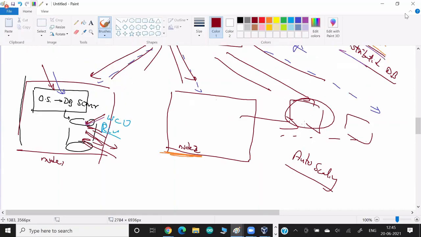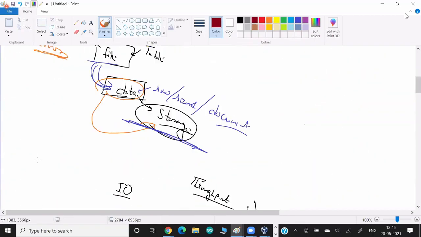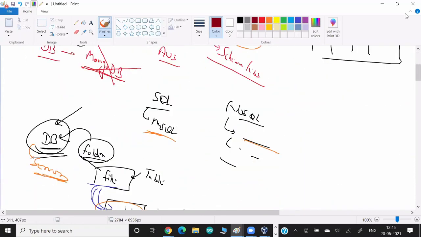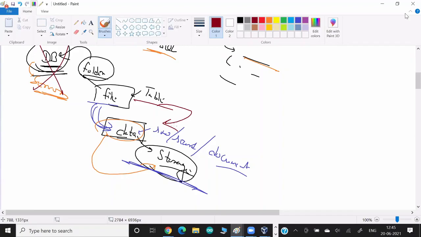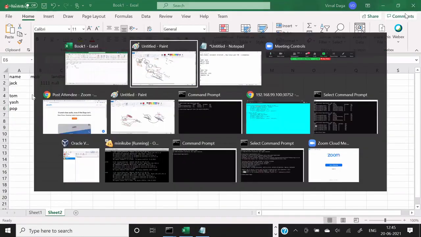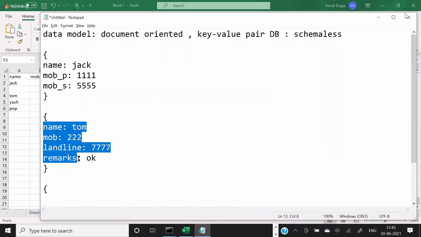Even though normally in the database you have to create a database also, you don't have to create any database. Just directly create a table and start storing your data. And I will show you data in the schema-less way. First record, you need some other information. Next record, you need some other information. I will do it for you.